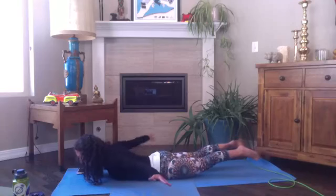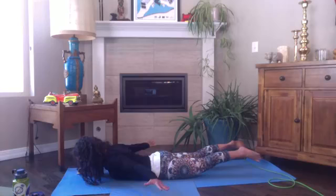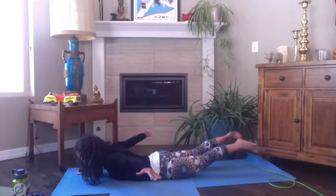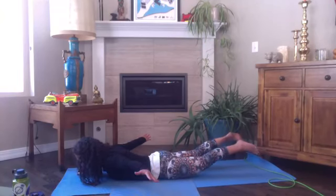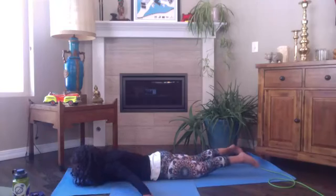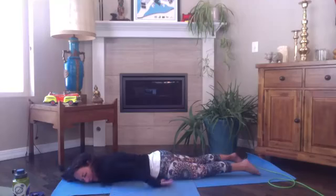And think about first getting length. So heels or toes reaching back, arms reaching back, also crown of head reaching forward, and then lift up. So we're holding a little bit, not 2 minutes. Breathe, breathe, and then release. Turn your head to one side and bring your hands, your arms alongside your body, palms facing up.